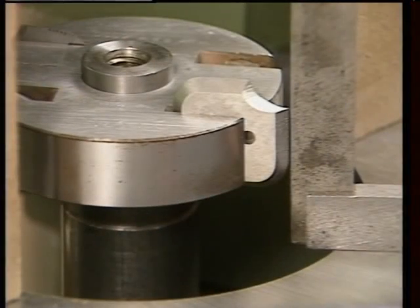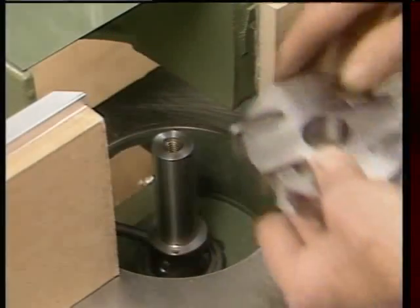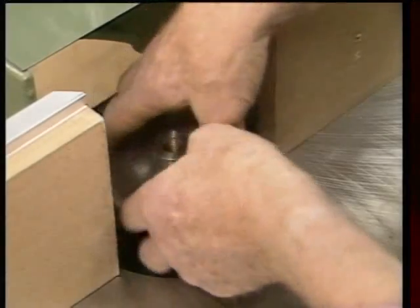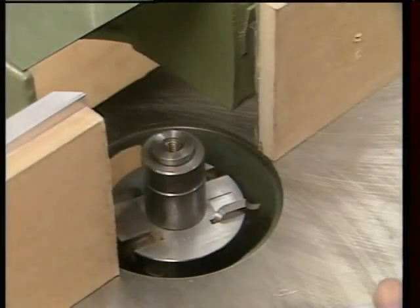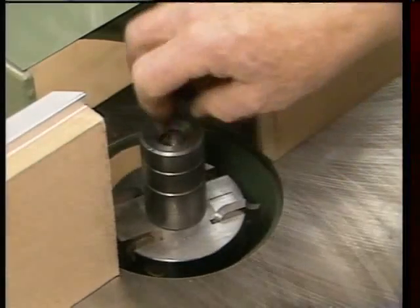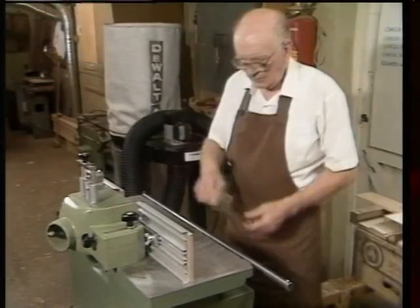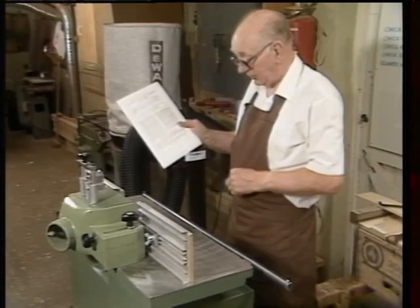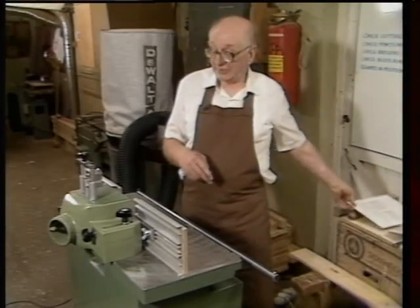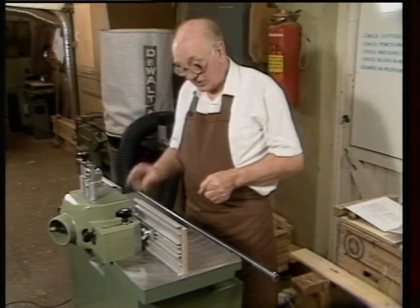The square is checked and the cutter block is then removed and placed as near the bearing as possible. The rings are replaced. Before using any cutter block, always check the manufacturer's recommended running speed. In the case of this 4-inch block, it's 6,000 RPM. At 6,000 revolutions per minute, with a sharp cutter and only one cutter cutting, excellent results can be achieved.